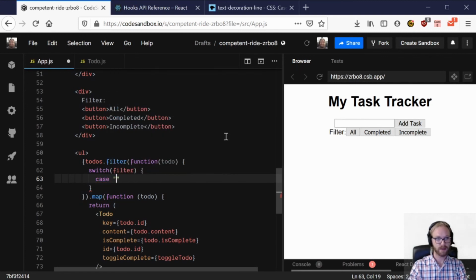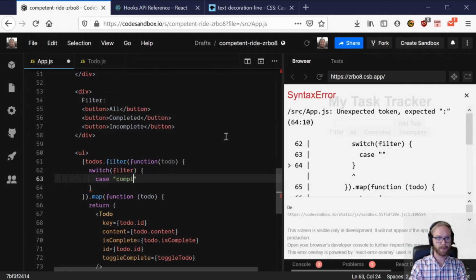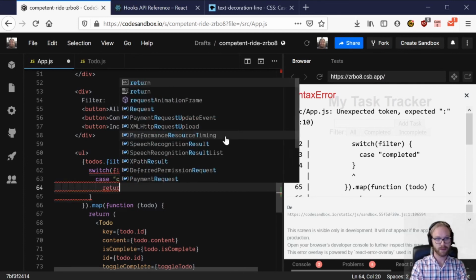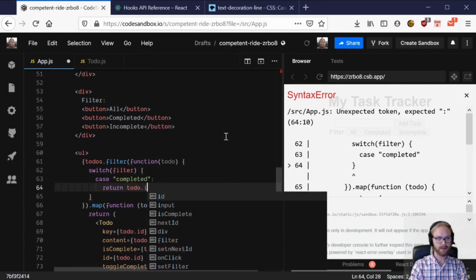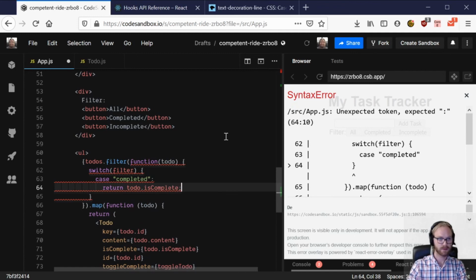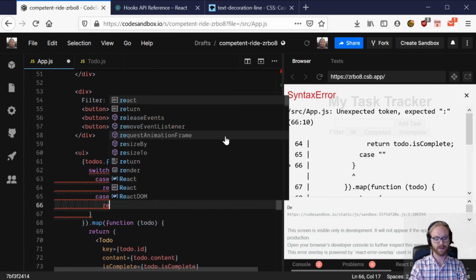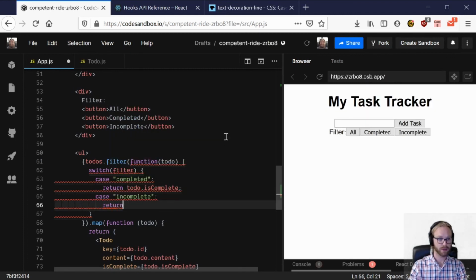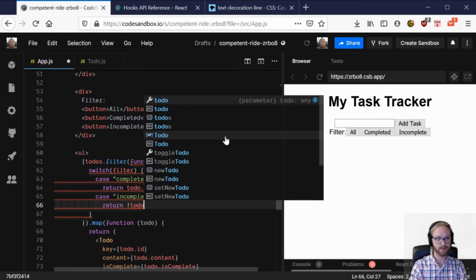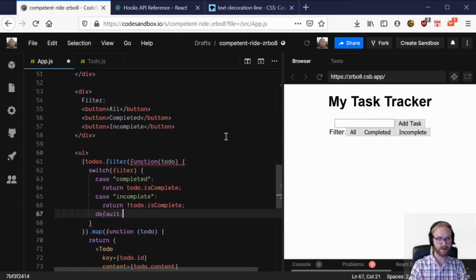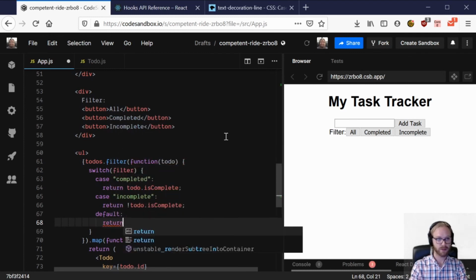In the case of completed, we were returning do.isComplete. In the case of incomplete, we'll return not do.isComplete. And in every other case, the default case, we just return true.